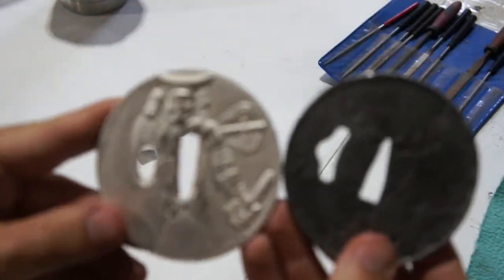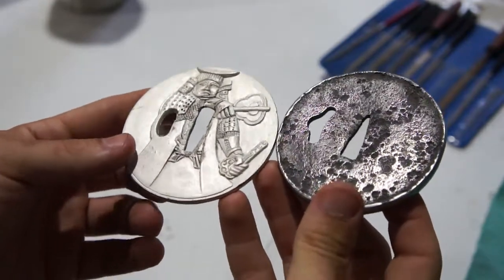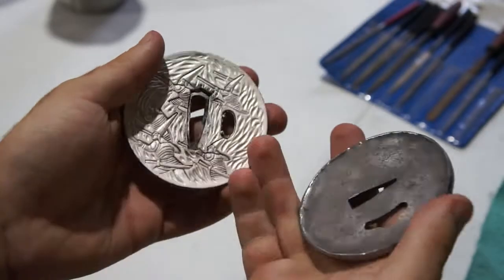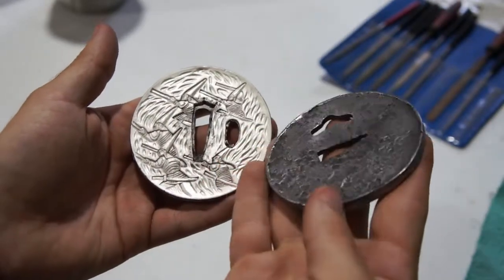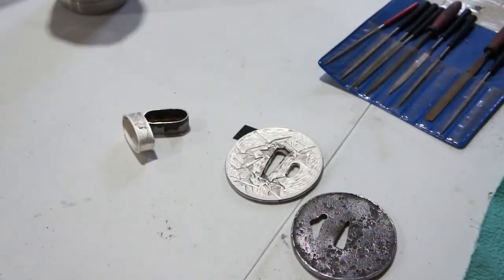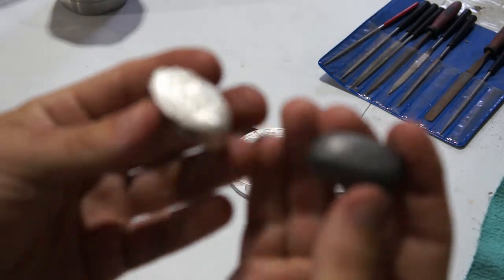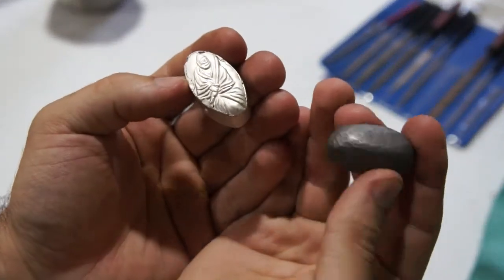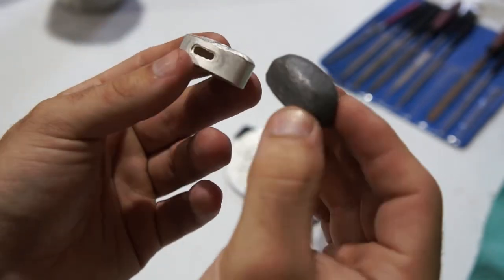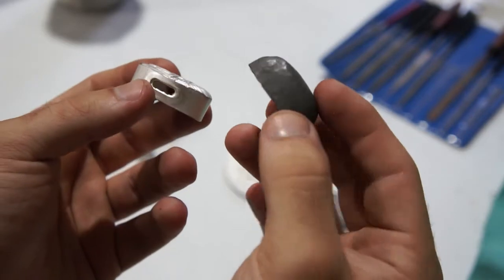Compare that to the old one. Get it in focus. Less decorative, but you know. Really nice look, I think. This one also has a raised rim, unlike this one. Compare the two fuchi. No, the kashira. Iron. Aluminum. Should be a lot stronger with the new iron.